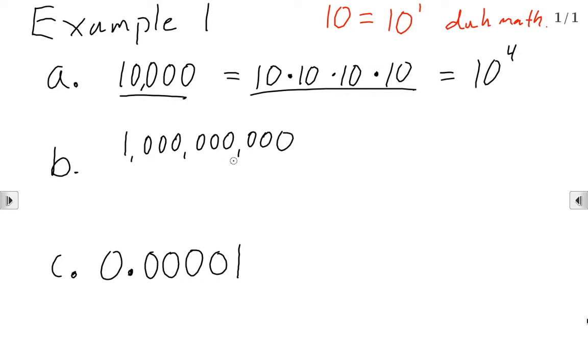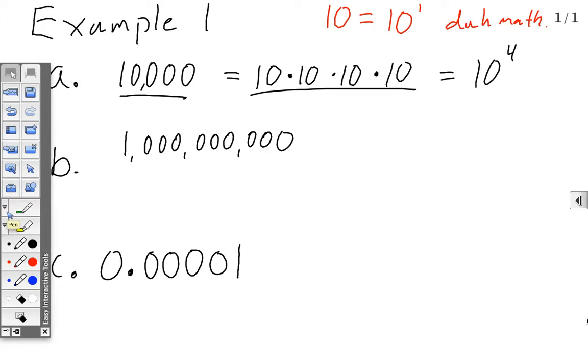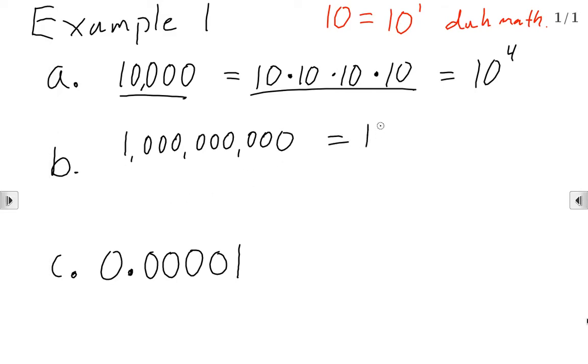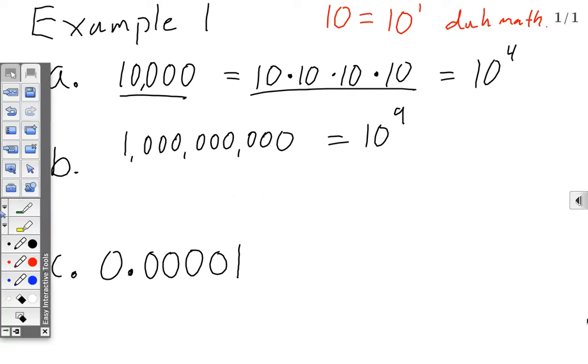Let's look at a couple of different ways to do this that will help in B and C. One thing you can do is count zeros. If it's a number like 1 billion or 1 million or 100,000, anything that just uses zeros, we know that there's 1, 2, 3, 4, 5, 6, 7, 8, 9 zeros. So that lets us know that this is 10 to the 9th. Another way to do this one that's the same idea, it's just a slightly different approach.